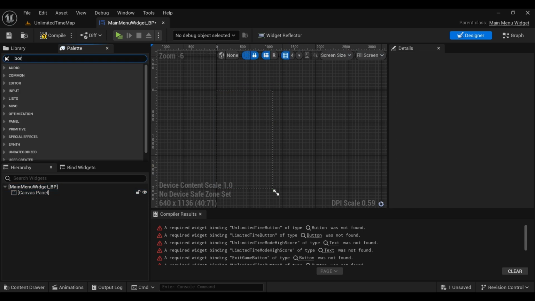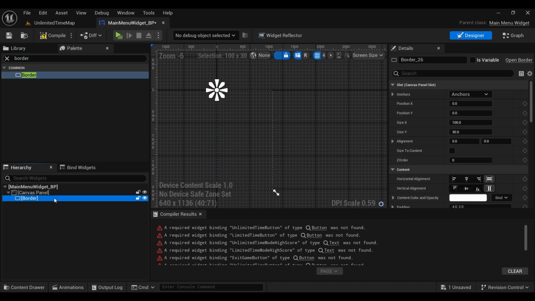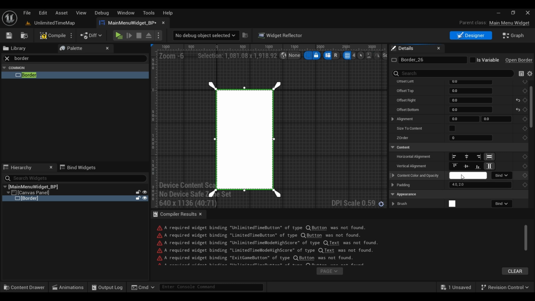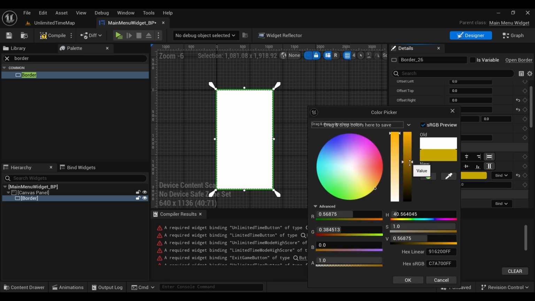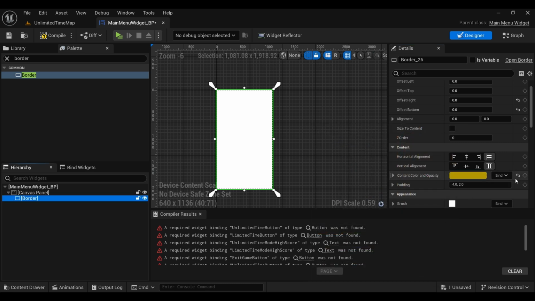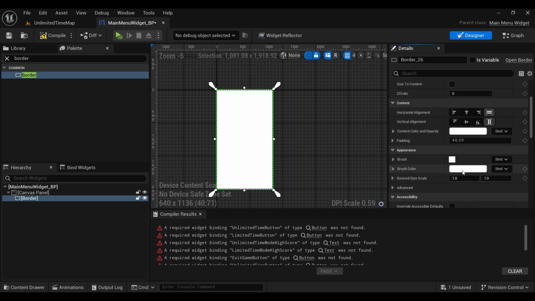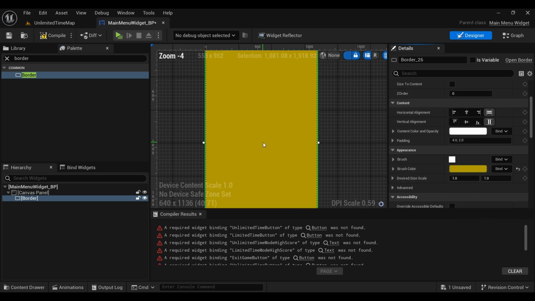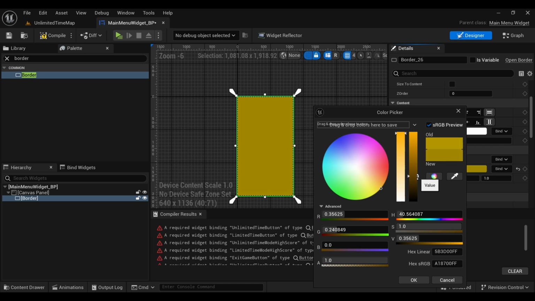Then we add a border to it, and let's fill it. Let's change the color to something nice. Oops, not this color, sorry. The brush color here. Like this.